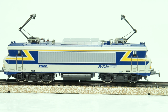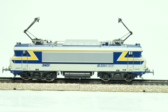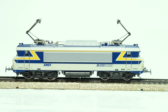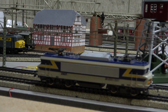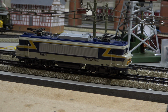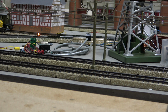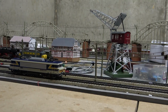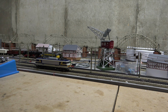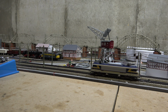Excellent. I think we should have a look and see if the good story carries on the track. Let me make my way to the layout, and I shall rail the model, and then we're going to give it a bit of power and see how it behaves. Not bad at all. Other direction, same thing. Let me zoom out so that you have a better view from that angle. Let's try again. Yeah, I don't think it needs a service.